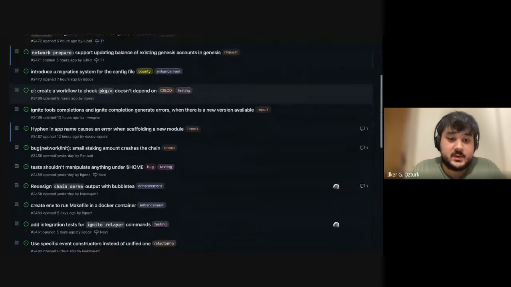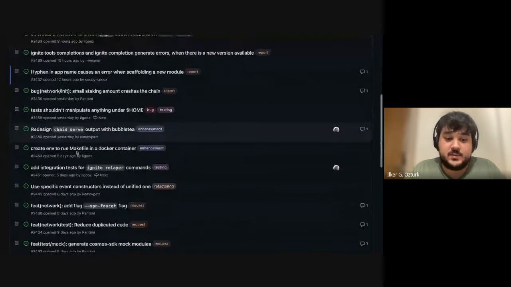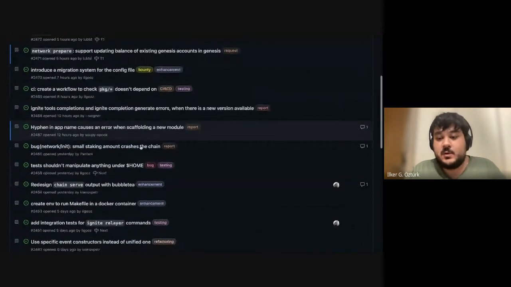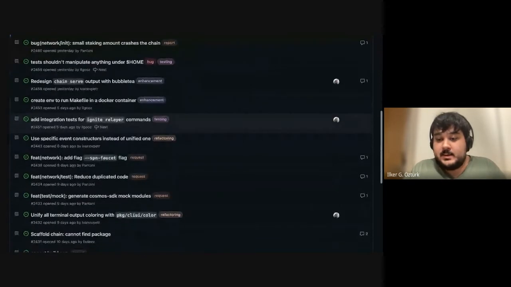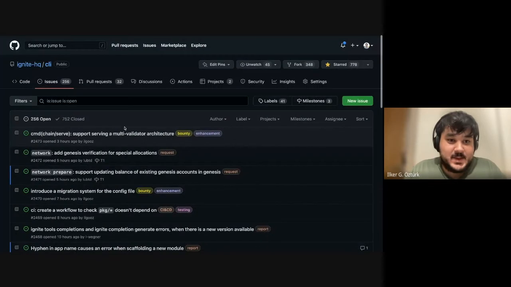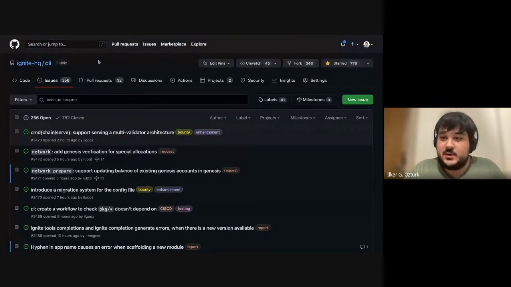Not all of them are bounties. So if you think that one of these or any of these should be a bounty, just ping us and we'll convert that to a bounty. And probably assign you because you came first, so that's great. And yeah, I just want to quickly go through these two new bounties.